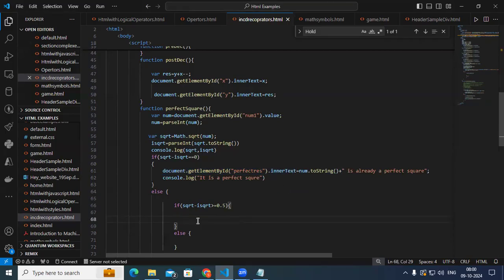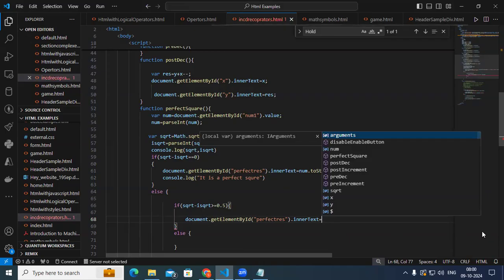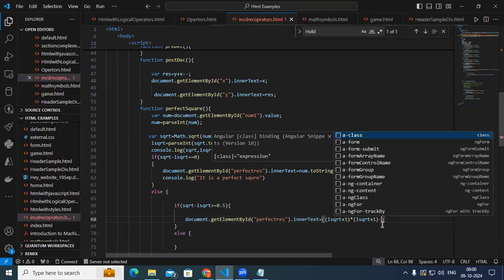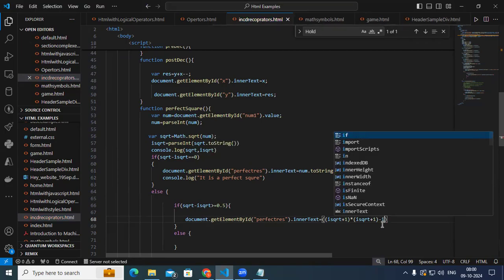Okay, so here we go this way, then write. What do we write here? We take brackets like this, ISQRT plus 1, multiplied with ISQRT plus 1, minus, followed by minus ISQRT.